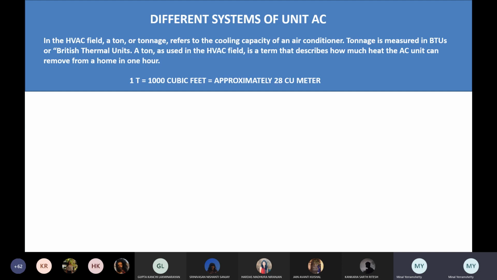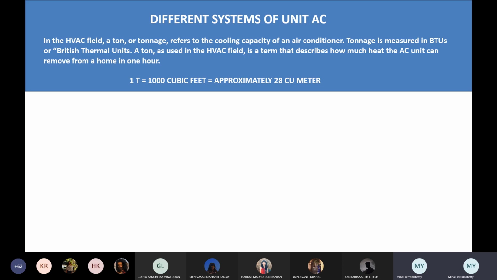Okay, so ton क्यों है? Because it was a ton of ice. That was the idea. There is always this question: how do you measure air or cooling in a ton? Because ton is something you measure a material in, ना? हम बोलते हैं ना 1 ton of wheat, 1 ton of rice. Air कहाँ से आया? It's because that 1 ton was that ice which needed to be melted, and that heat जो हुआ, that was how the conversion of tonnage happened. So that's how the ton is used.